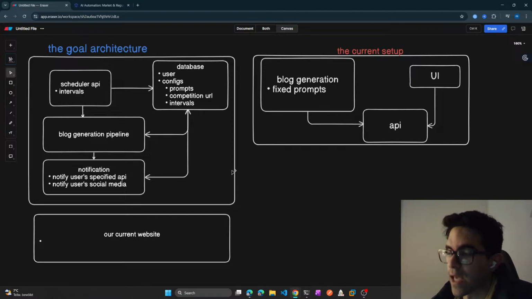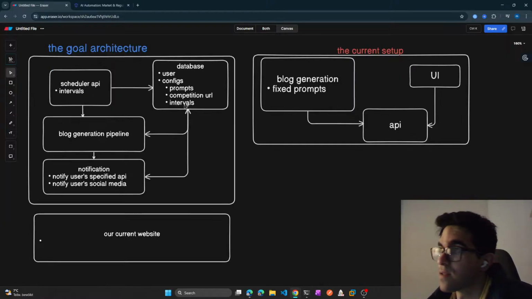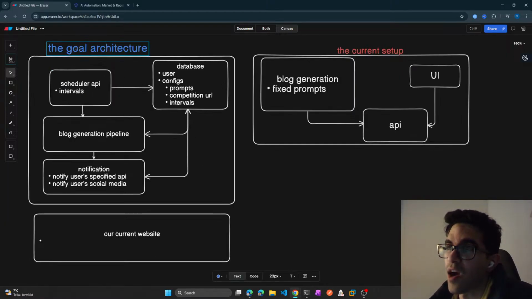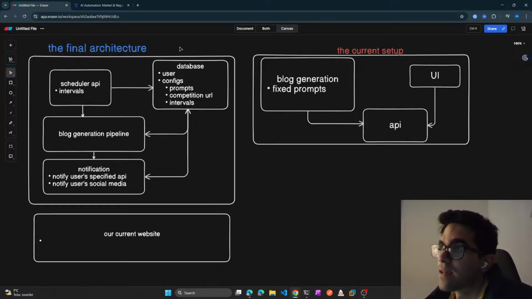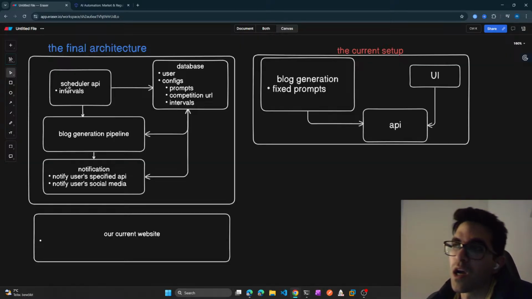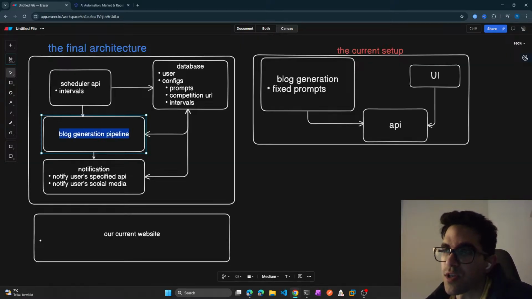But now I kind of want to carve out the core functionality of the blog generation. I want to also give it the option to configure this whole pipeline. So this is how the final architecture would look like. There's a database, there's a scheduler API that has the really detailed configuration of when to run the blog generation pipeline.